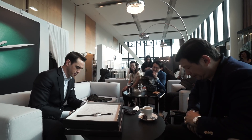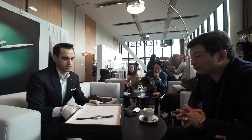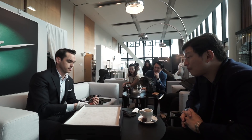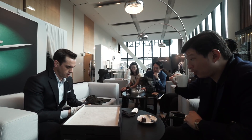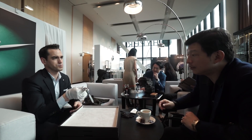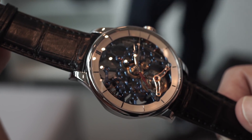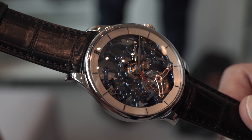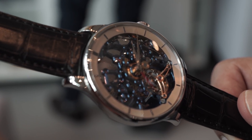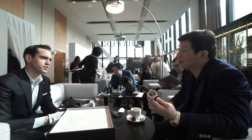We have a lot of things. Where should we start? We can start with the Venture Collection. Venture is something we launched in 2014 — that was my first collection when I took over. We have a few editions here. One is a unique piece with this skeleton tourbillon: traditional tourbillon, double hairspring, blue skeleton. We like to play traditional and funky at the same time. It's a very traditional skeletonized movement, and the blue brings this contrast beauty with the automatic rotor and red gold at the back.